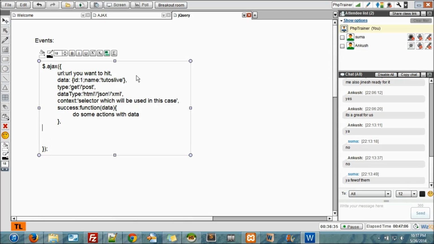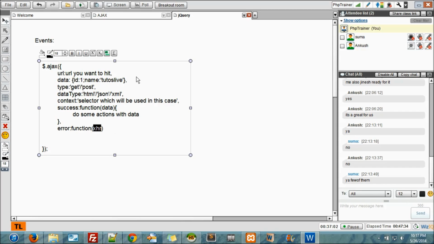If you did not get a success, you will get an error. Error is again a function which has 3 parameters, which is, I guess, xhr, and what else? I know one is thrown error, maybe. I have to recheck.